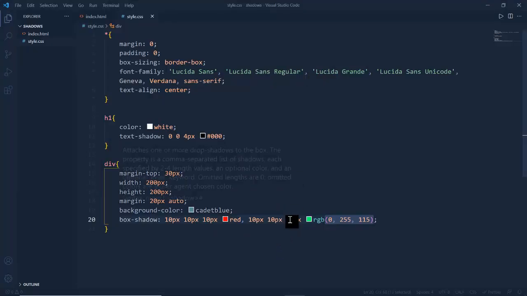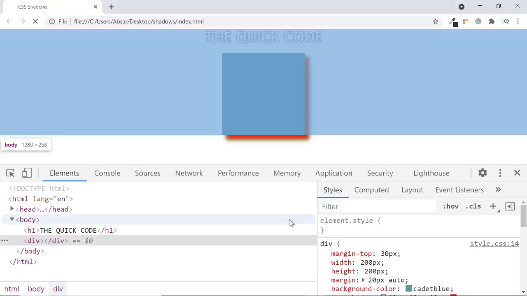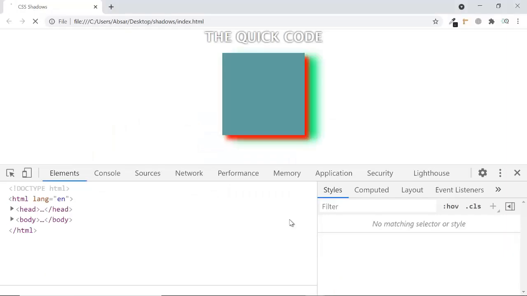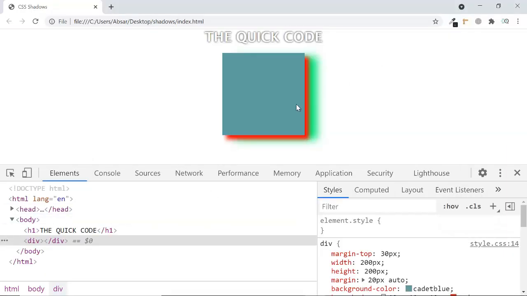If I increase this to 20, it is blurring it. Now it's good. If I keep it 30 and refresh, you can see there is one shadow and another shadow, so there are two shadows here. You can actually create multiple shadows, multiple effects on it.